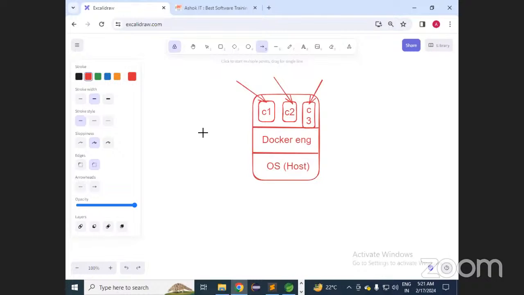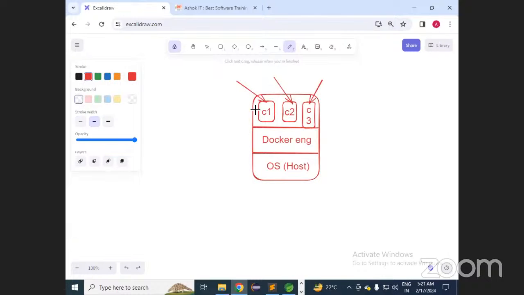Now, if you want to access the application running in the container, we need to establish a link between the container and our operating system. Then only by using this operating system can we access the application. A simple example, sir.